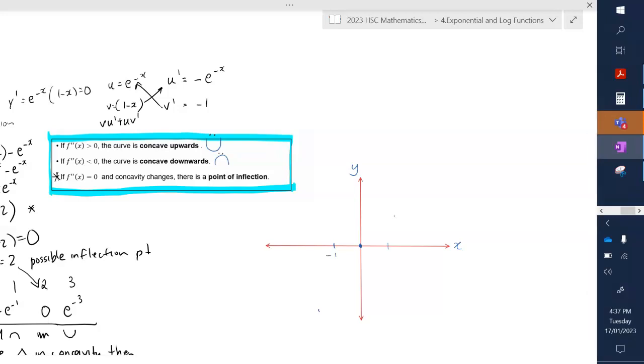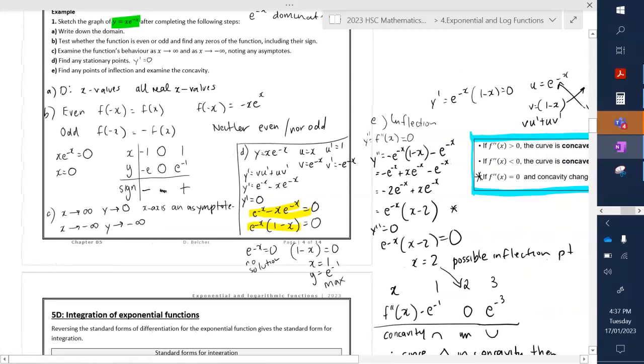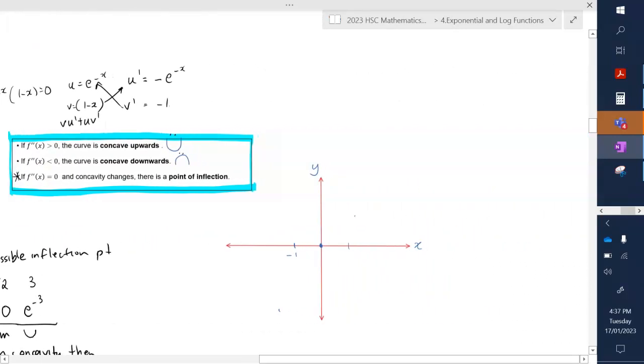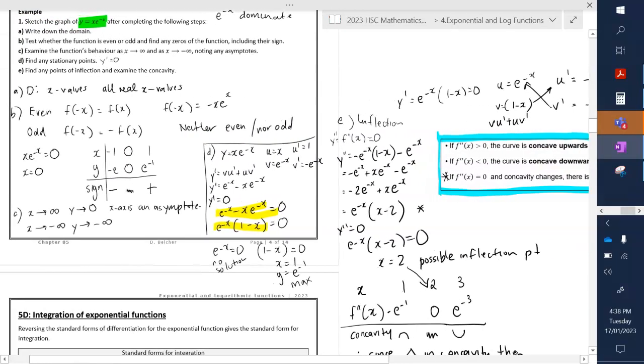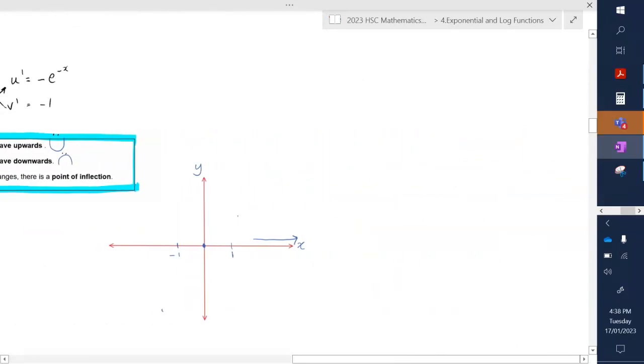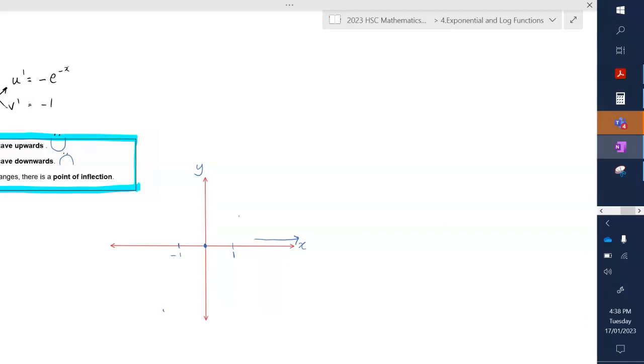We don't know really what's happening there. Let's see what else we learned. We knew that as x went to infinity, y went to 0. So we know that it's going to be up here. As x goes to infinity, y is going to be 0, and I think we're accurately assuming that we're going to have the graph on the positive side because we knew we were positive at 1 up here. We also knew that as x went to minus infinity, y went to minus infinity as well. So we're down this side, somewhere down here as well. We know those two things.